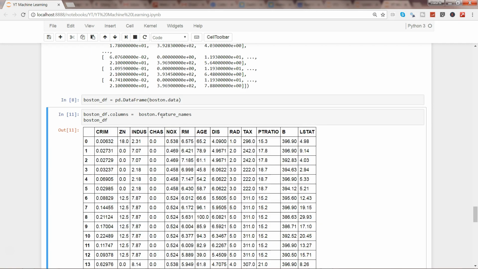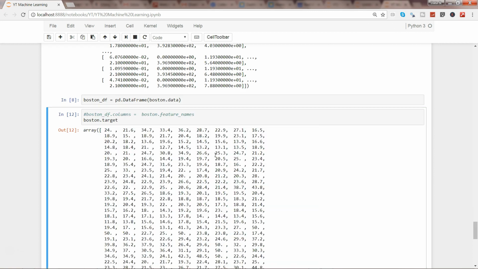show you the data frame. Now you can see all of those features are here as columns, and I can simply move ahead with the final variable, which is the target variable. I can simply write price, because price is the last column. Before I write it, let's say you want to see it: boston.target. I'll just comment it out and press Control Enter. These are the price information.